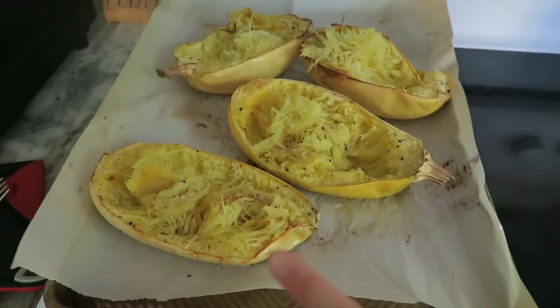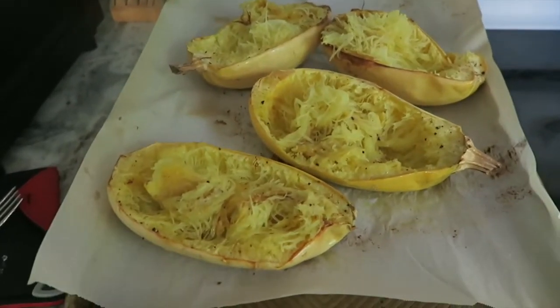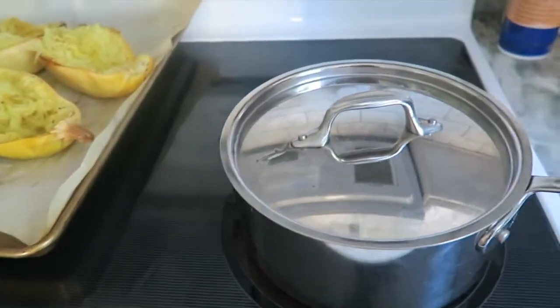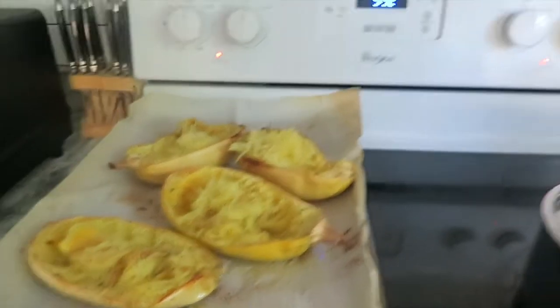Hey guys, okay, so I am about to make dinner. Well, I finished making dinner, about to set it all up. The hubby's gonna be home late today, so I'm gonna have dinner with Cam by myself. Decided to cook up some spaghetti squash. I just roasted this in the oven at 425 for about an hour, and it comes out like this, and it's delicious. Then I'm gonna serve it with some turkey meatballs. That's bubbling away, but it should be good. Easy, light. These are from my mother-in-law's garden, so these should be really good.